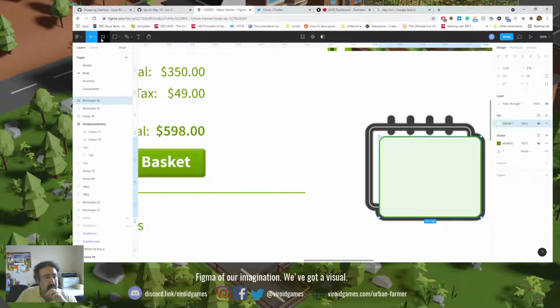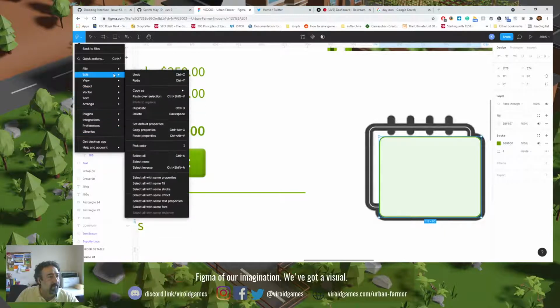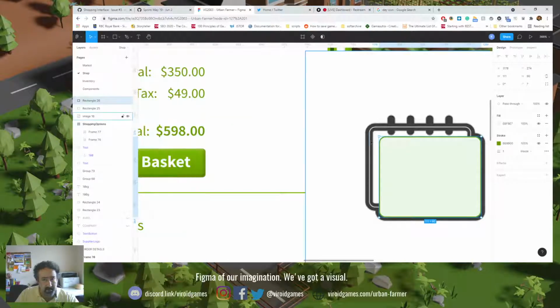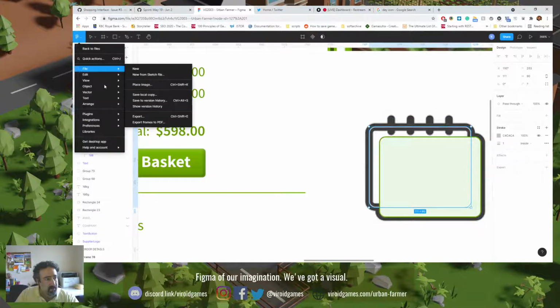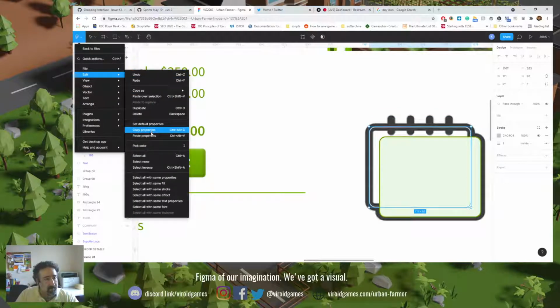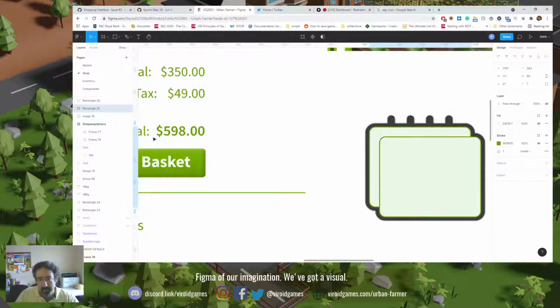Let's follow the same. I think it's Control Alt C. Click this, Control Alt V. Why is it so difficult sometimes? Copy properties, Control Alt C, yeah. Control Alt V, that's what I did. Did not press the buttons quite right.